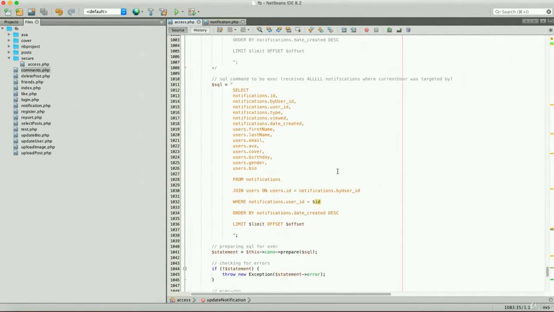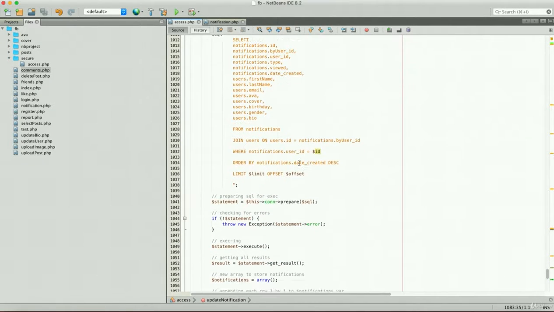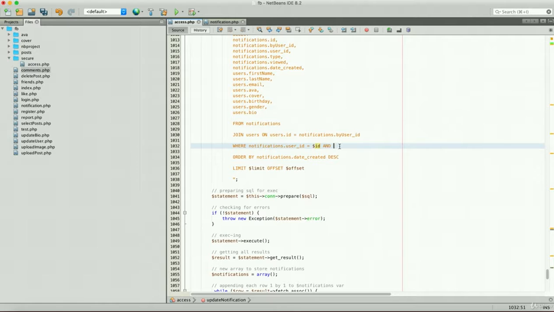Then we're going back to our access.php. We're going to the function select notifications, and here we will write one more condition where notifications user ID equals to ID, any ID of the current user, and notifications dot viewed is not equal to ignore.